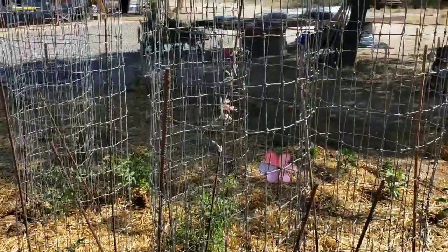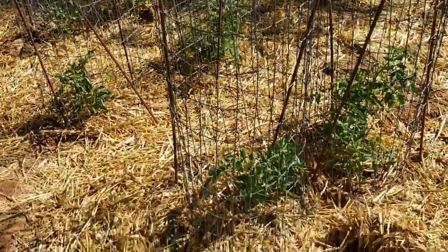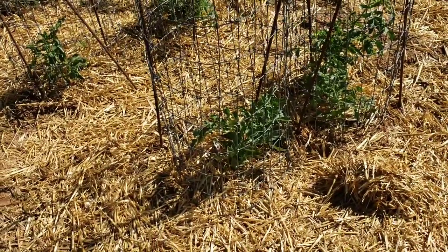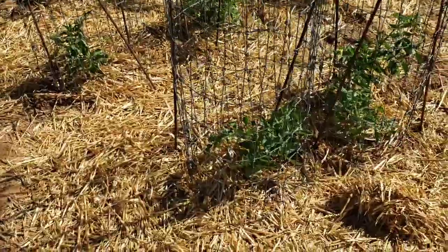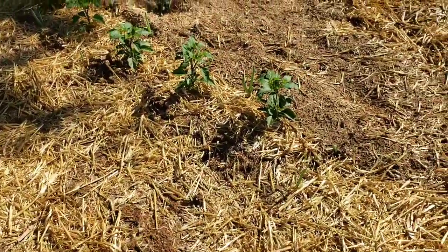I know hubby was like, you really want them this tall? And I said, well, you know, they say they can grow over 5 feet tall. These are indeterminate tomatoes, so let's be positive. Let's plan for giant tomato plants. You know, if you're going to do it, go big or go home, right?